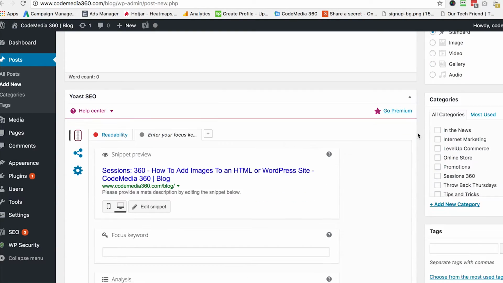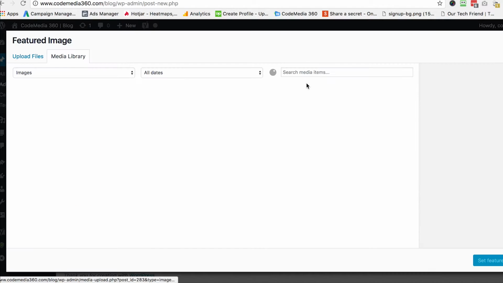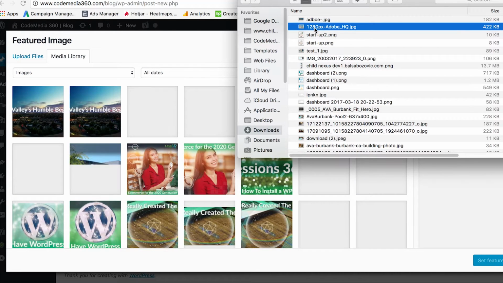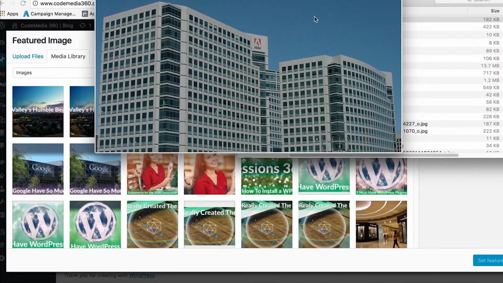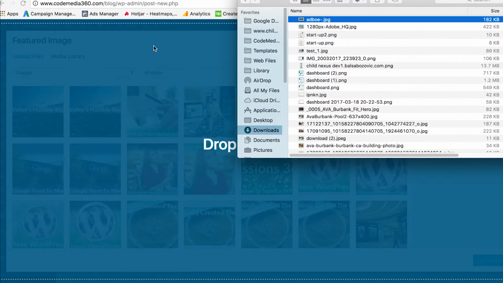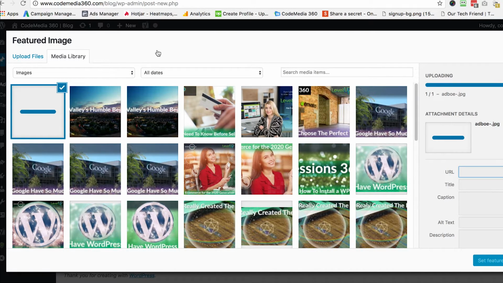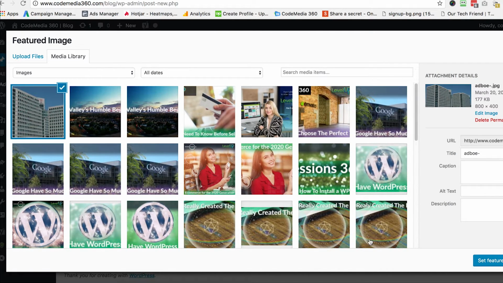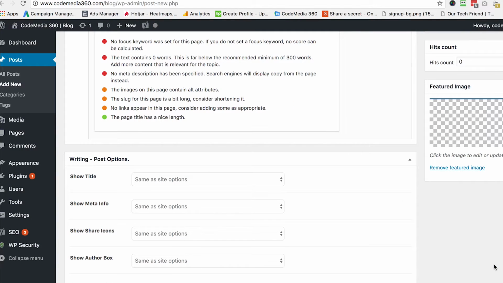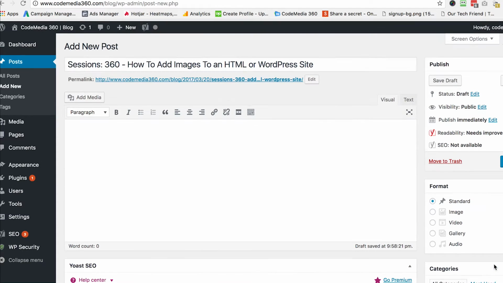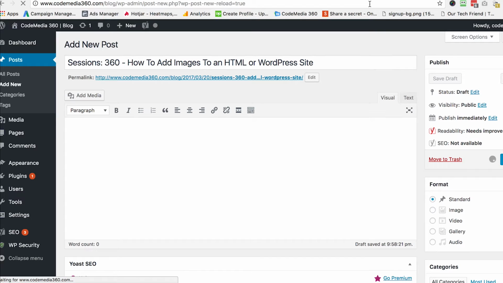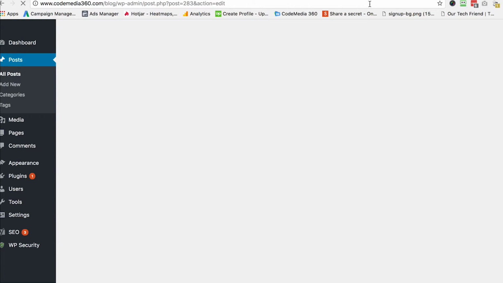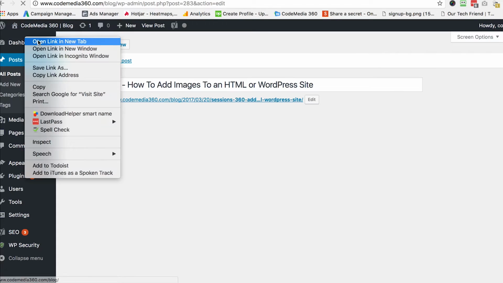How to add images to an HTML or WordPress site. And all that jazz, but let's just import our image, the new Adobe one, ready for the website. Set featured image, and let's publish so you can see it.